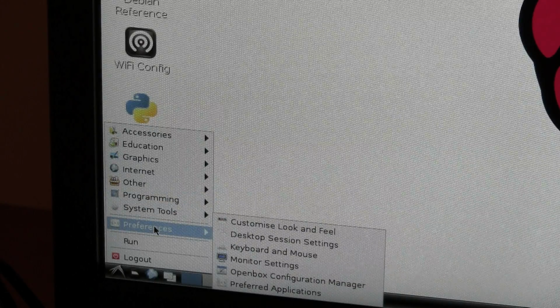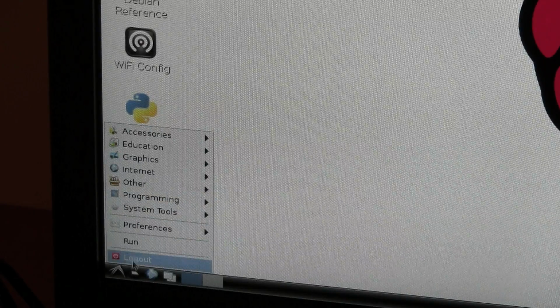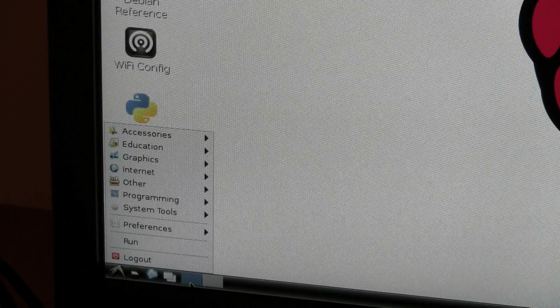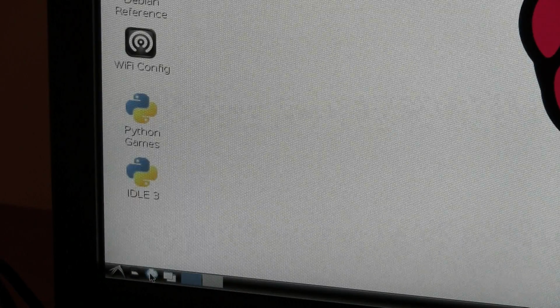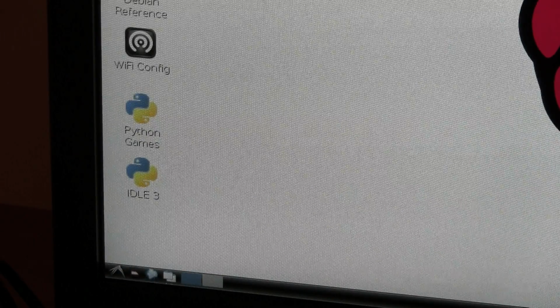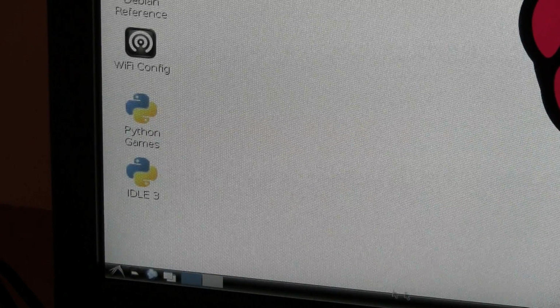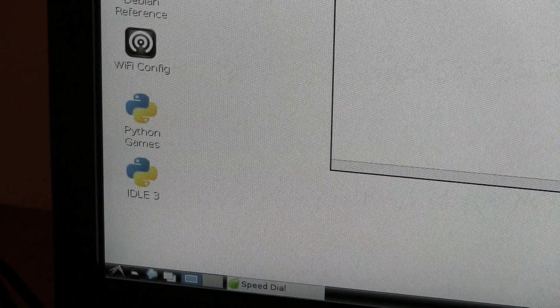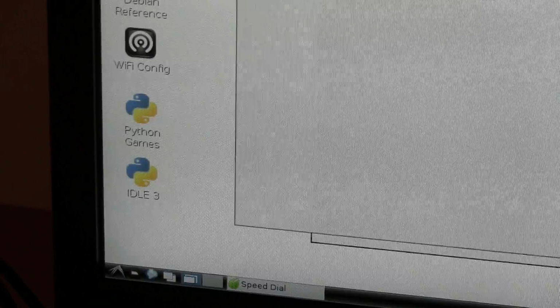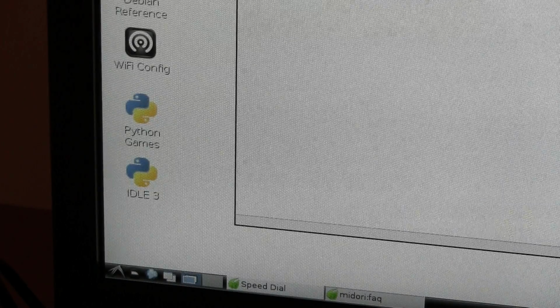Preferences. You can change what you want to do. You can log out. I don't know what these are. Let me see. Oh, I think these are how you make your windows bigger and stuff when it's in there. Oh no. Okay. I guess it does take a while to launch apps since you're running off an SD card.